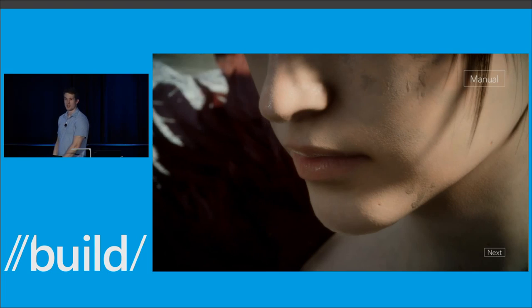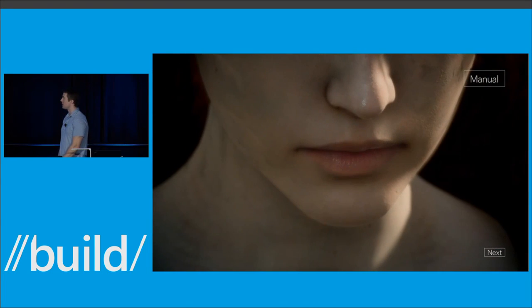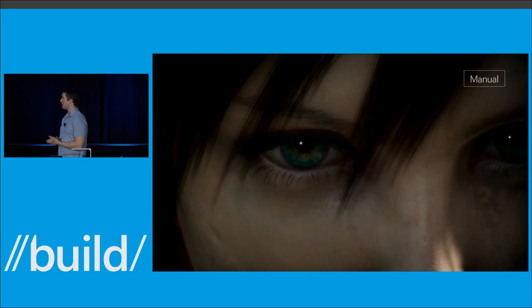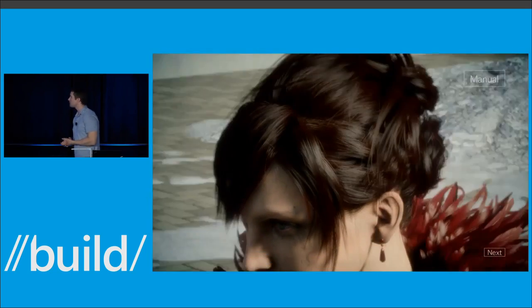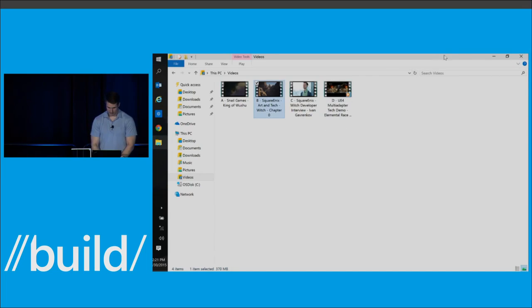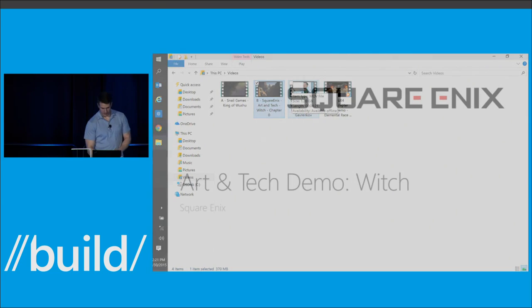Next, the detail in the skin. These are incredibly high-resolution textures. And making skin look like this requires multiple levels of shader and lots of layers of lighting. This is all, again, running on DirectX 12 with multiple GPUs rendering at 4K. And finally, the hair. One of my favorite parts. This is incredibly realistic hair. That's actually geometry being rendered with anisotropic shading. So, brief switchback.